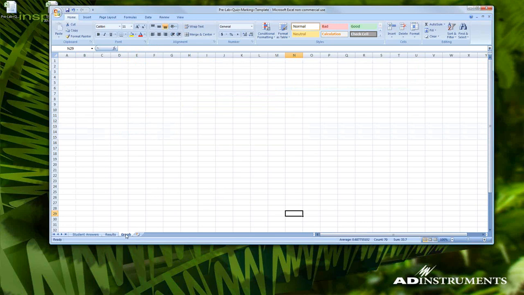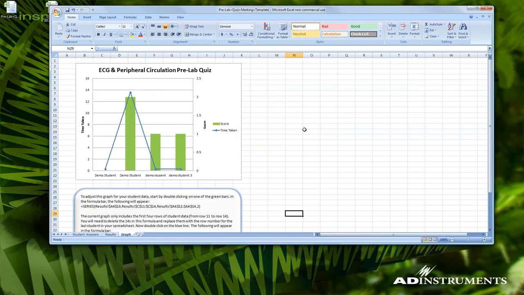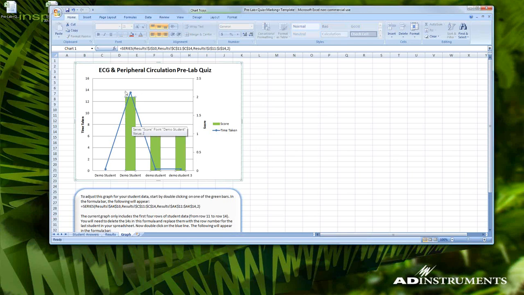The third page here of the marking template contains some graphs. So if you'd like to see the score versus the amount of time that your students spent on the lab, again, we just need to update the data series here. So when I click on the green bars, you'll see it gives me the results for those first 4 placeholder students.